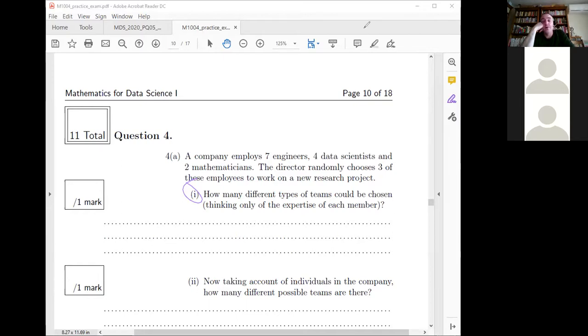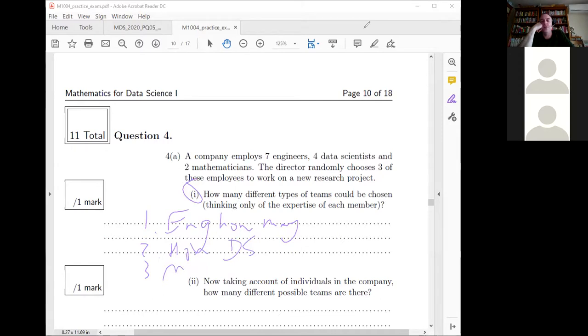So I would need to choose how many engineers I want, and then I would actually choose them, but it doesn't matter which ones I pick if I'm only thinking about their expertise. So choose how many engineers I want, and then choose how many data scientists I want, and then how many mathematicians I want on my team of 3.